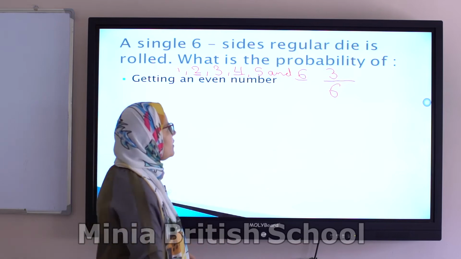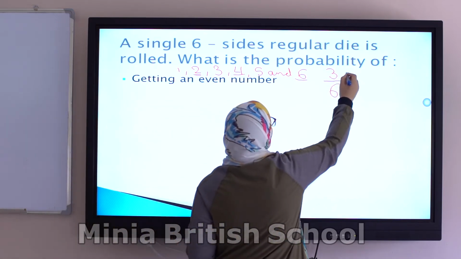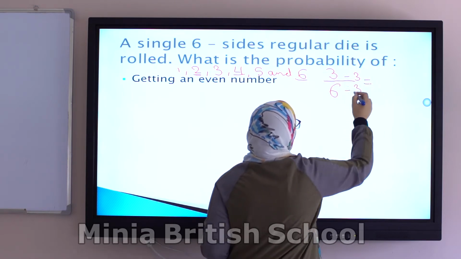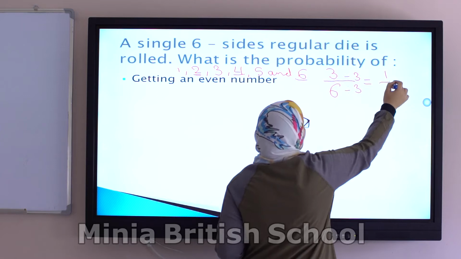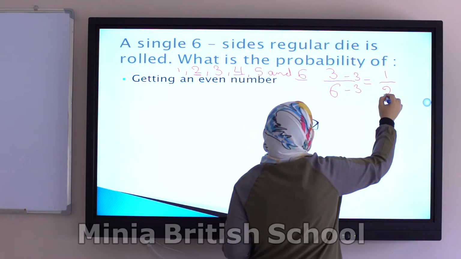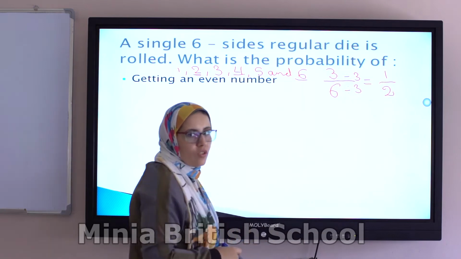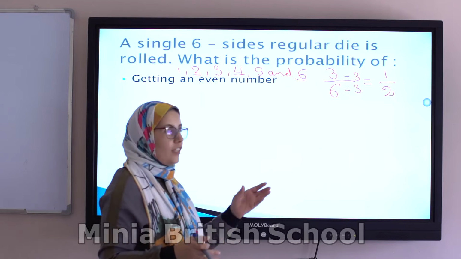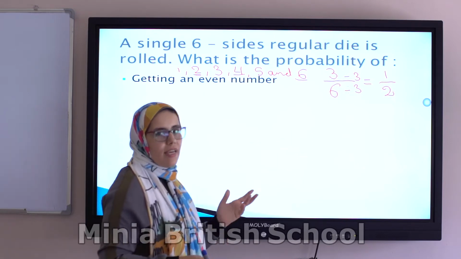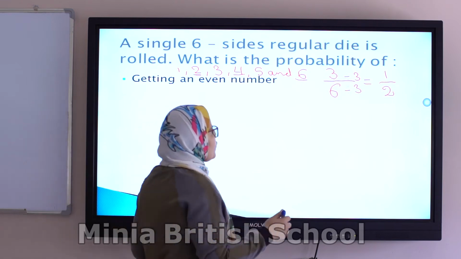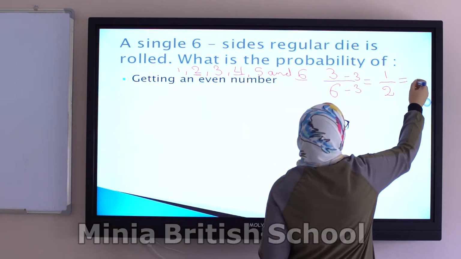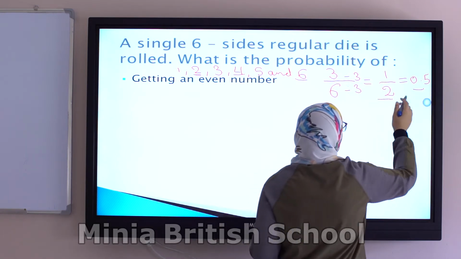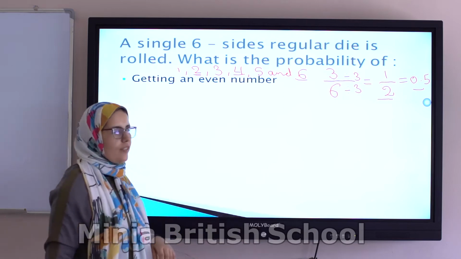So let's simplify it. Here, over 3, can I divide it over 3, and here over 3. So it will be what? 3 over 3 give me 1, and 6 over 3 give me what? Give me 2. So it's so easy. It will be half. Okay? Can I express this half in decimal form? Yes. You have to keep it from before. That 1 over 2 equal what? Equals 0.5. You can write it like this, or like this, or like this. All of them are right. The next one.